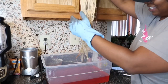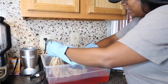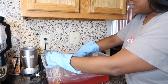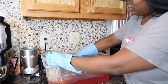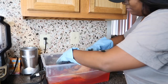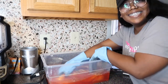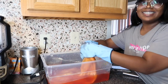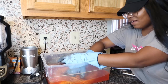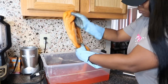Let's just do it. Well, I'm gonna dip the front two first because I've heard that it takes a while for the front two to turn. I'ma just swirl it around in here. You know what I'm saying?